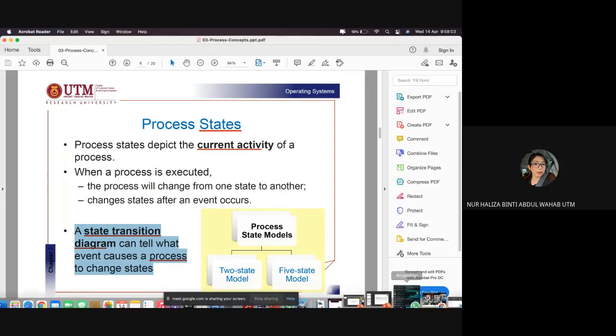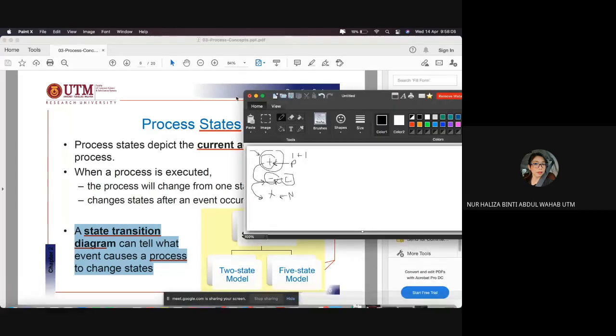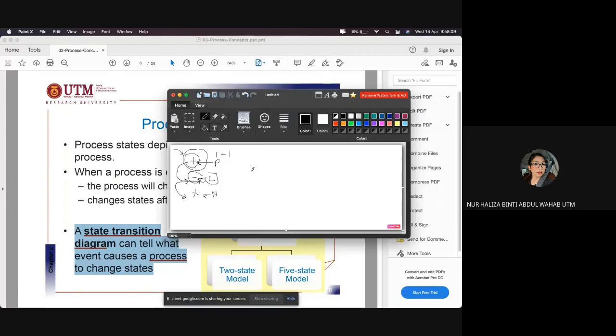Because in your digital logic, if you still remember, you learned how to draw the state diagram, but the difference is there you have 00, let's say 11, and then 01, 10. You are playing around with binary terms, but in your HPC subject, of course, you're not going to look into 0001 and so on, but it is more about the process. So let's say previously you had the digital logic subject.